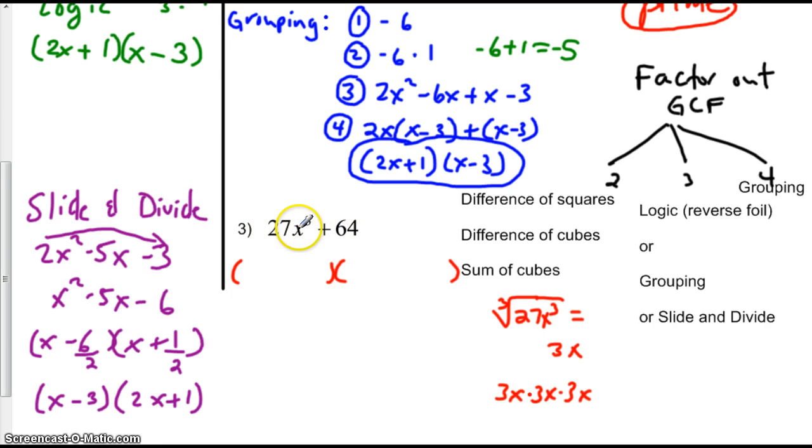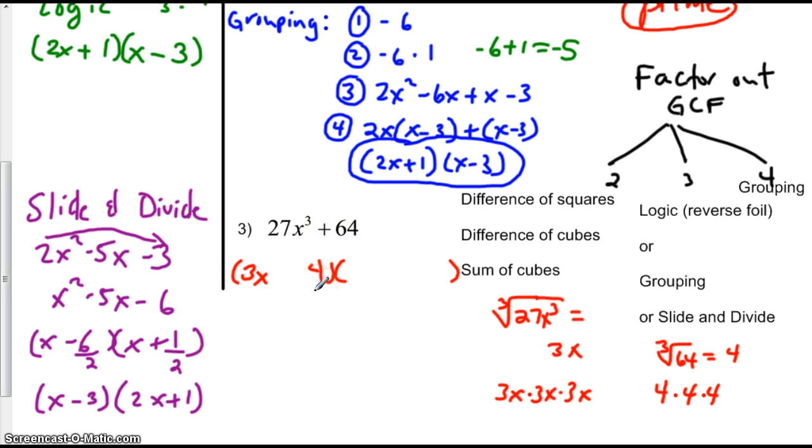So once we've determined that this is a perfect cube, we'll write in what the cube root is. Then our 64, we also determine that's a perfect cube. So the cube root of 64 is equal to 4, because remember, 4 times 4 times 4 is 64. So that goes right into our small parentheses. So just to remember, our first step is a little parentheses and a big one. Then we take the cube root of both items and we write them in.